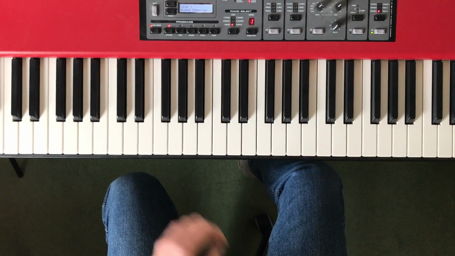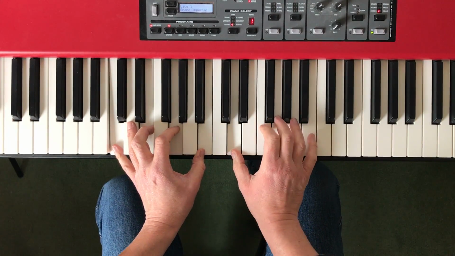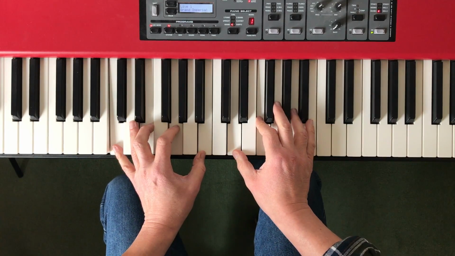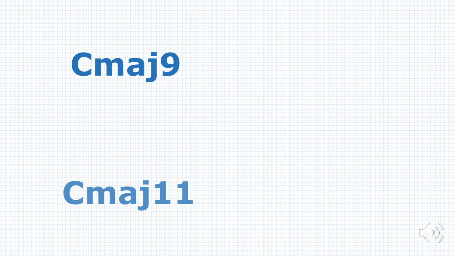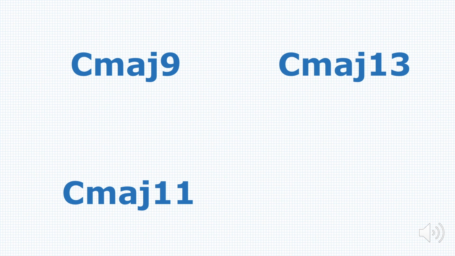Kind of closely related are major 9ths, 11ths, 13ths and all the rest. They usually work exactly the same way, but with a different number added. So C major 9, C major 11, C major 13, whatever. Again, I think spelling the whole thing out, Cmaj9, Cmaj13, is the clearest way of notating the chords, because it really helps to differentiate, for example, a C major 9 chord from a C minor 9 or a C9, which we'll come to in a second.